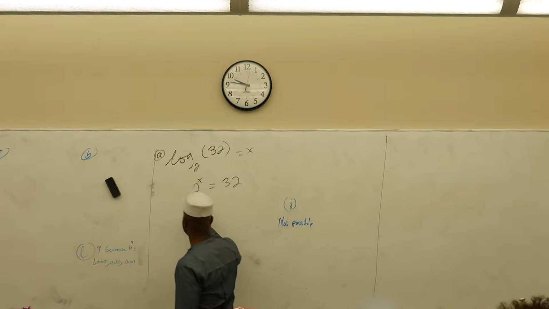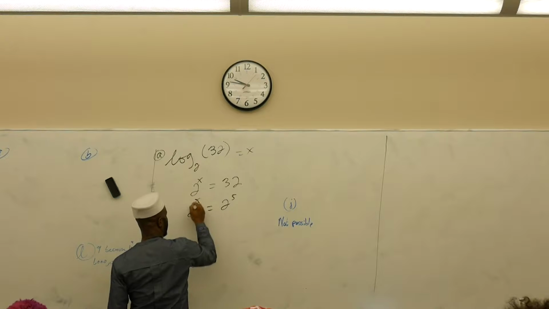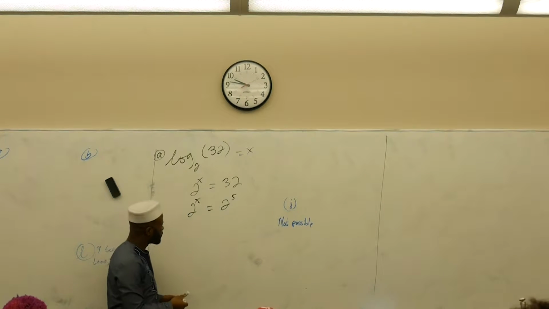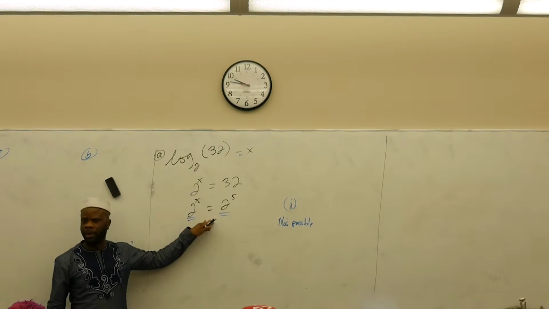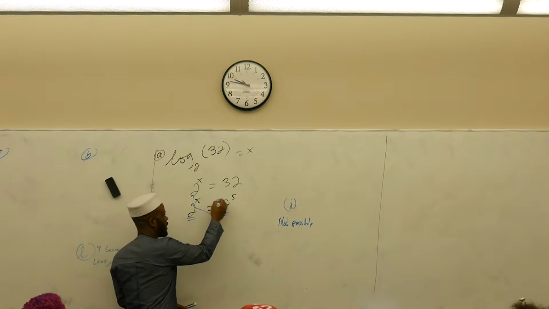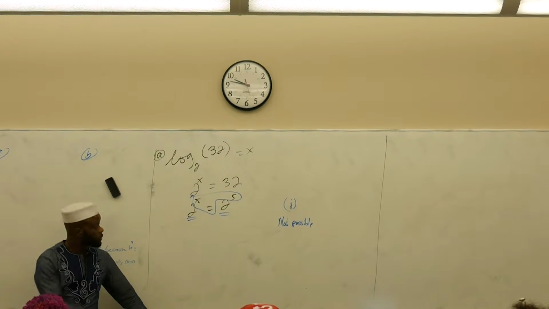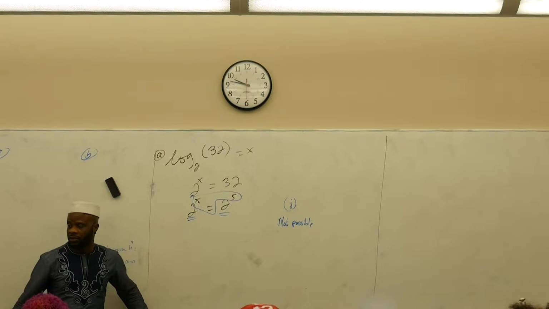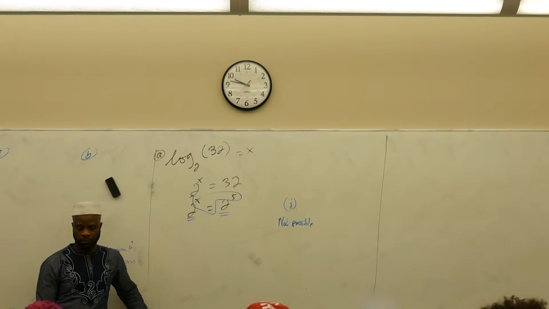And then somebody said we could write this as 2 to the 5th. And then remember the whole thing from Friday. If my bases are the same, and I say they're equal, well, then the powers better be equal also. Remember that whole American citizenship and equal rights and all that stuff thing? That. So then X has to be 5. Those are 2 ways to go around it. Solve it this way, or just write our because statement. Because 2 times 2 times 2 times 2 times 2 is 32. That was A.